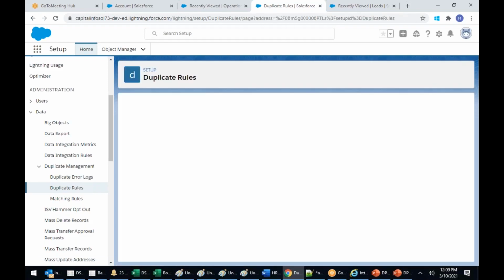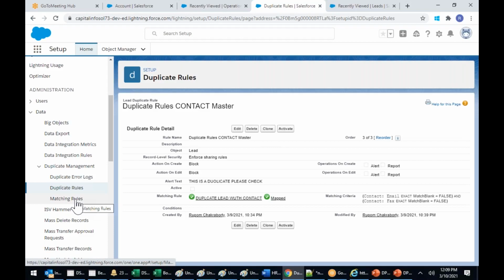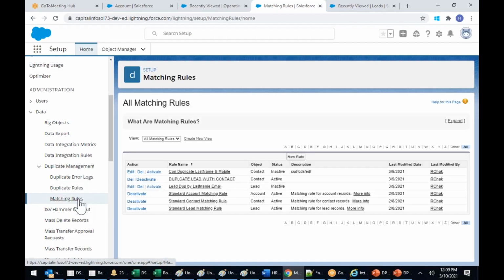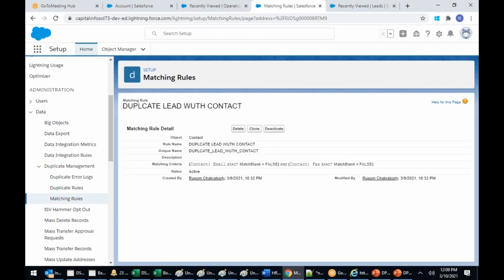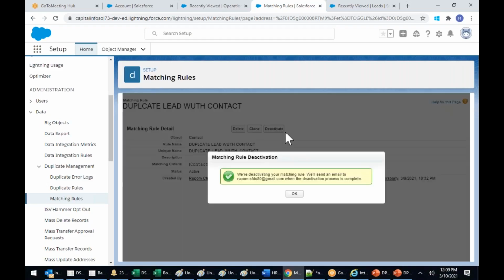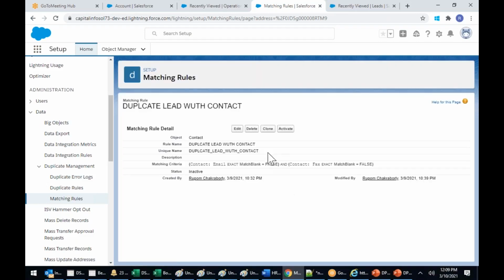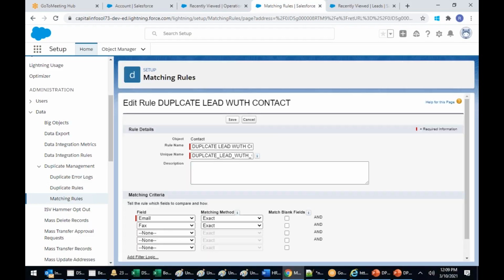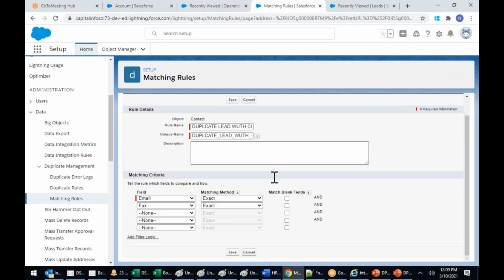First deactivate it. Now you can go ahead and edit the rule that was created. Then you have the edit option. When the rule is active, you can't edit it.